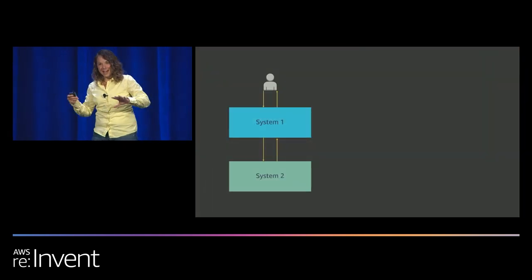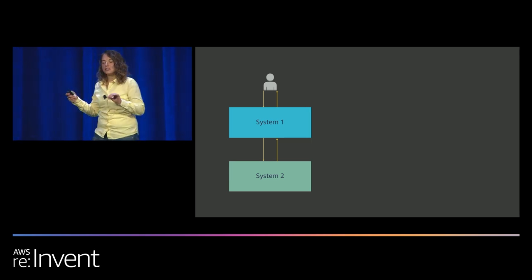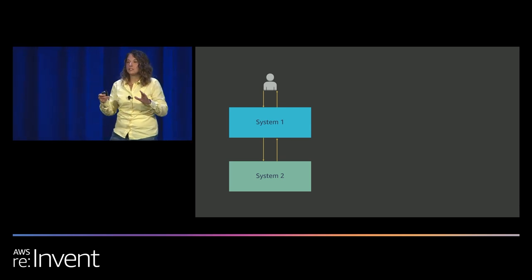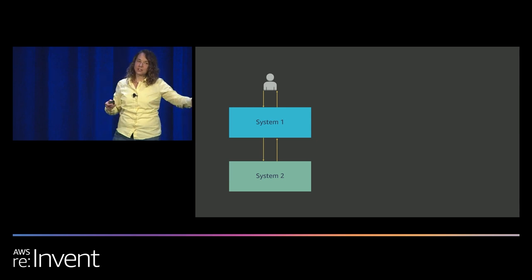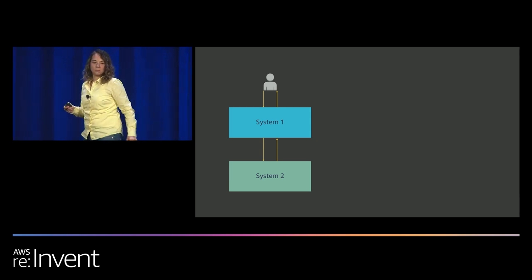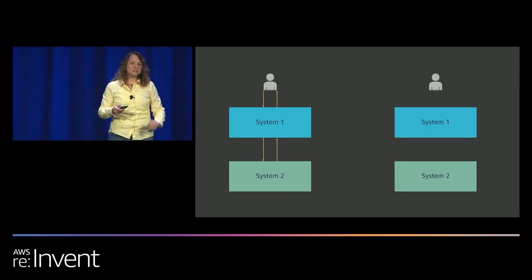Well, there's a pattern in AWS for managing it, for being able to use the data of another system, but be able to be completely resilient in the face of its failure, like almost not know that it exists. So here I'll put our system one, system two back on the page. Again, remember, system two fails, system one fails. I'm going to show you a different way to do this.